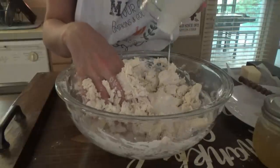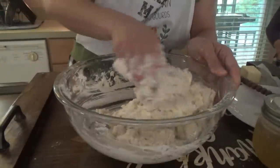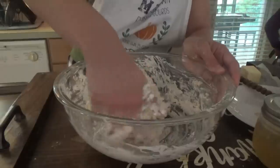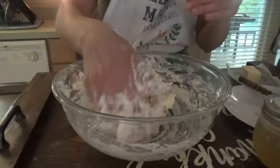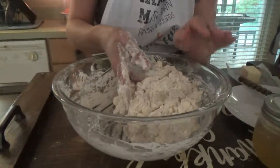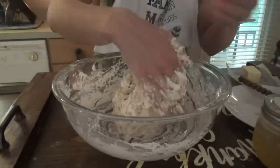I'm making like a recipe and a half today, and I'm using self-rising flour, butter, and buttermilk. But I'll have the recipe down below for using all-purpose flour and self-rising. I think they come out a little fluffier with self-rising flour, but they're good both ways. And I also wanted to tell y'all, because one of the last times I made biscuits, I was telling y'all you don't want to overmix your dough. I can't remember if I said in that video or not, but I always have to add more buttermilk than the recipe says. I think it just says 1 cup.